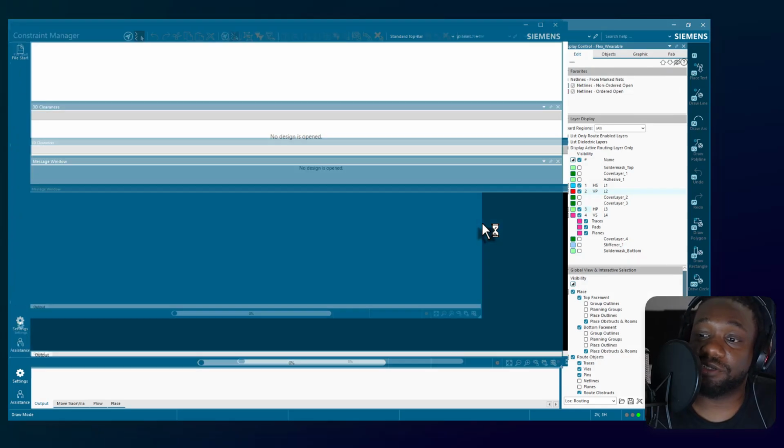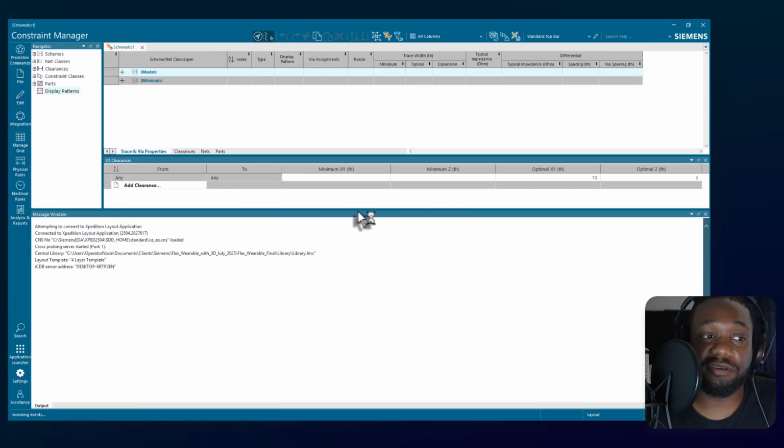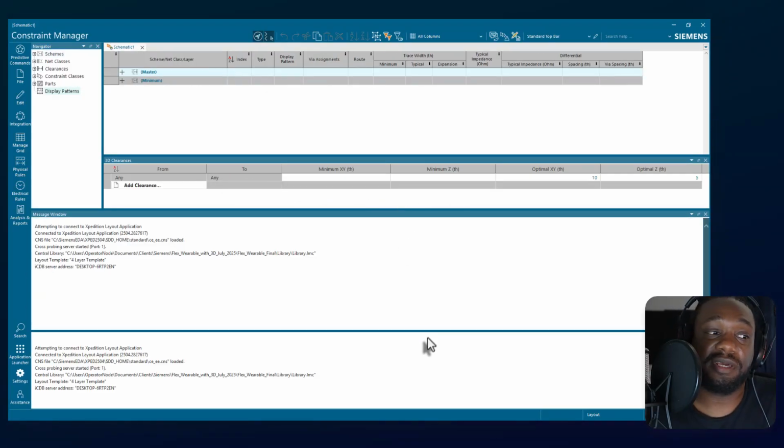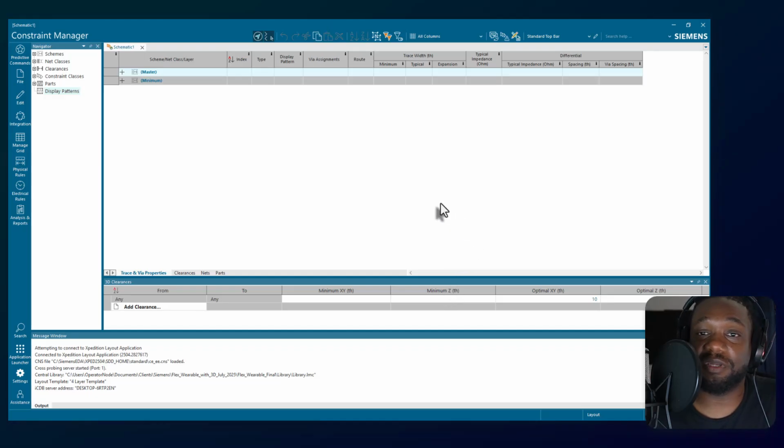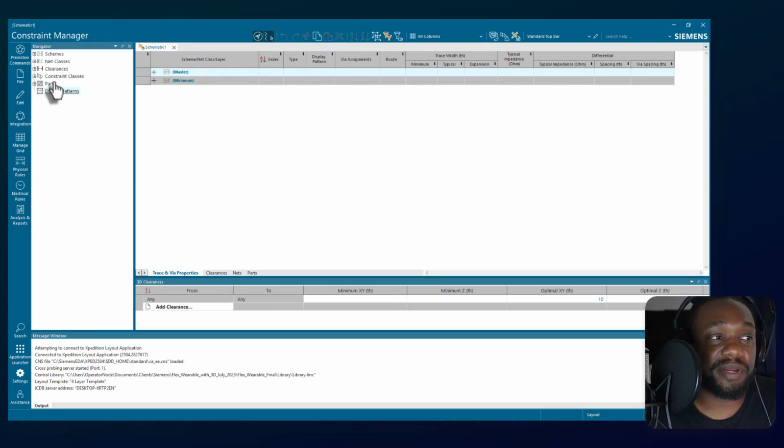The Constraint Manager is the biggest thing that I use to evaluate PCB design software. A PCB design ECAD software is only as good as its Constraint Manager, in my opinion, because the Constraint Manager enforces the rules we need to meet our requirements. And if we don't meet our requirements for the product, we have to redo the board anyway. So the Constraint Manager is the most important thing.